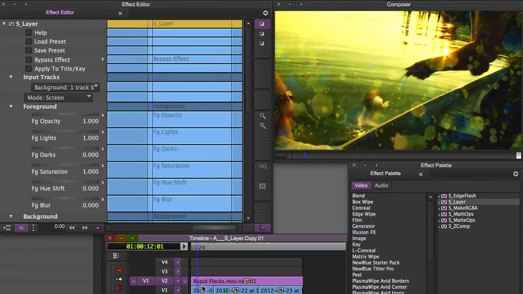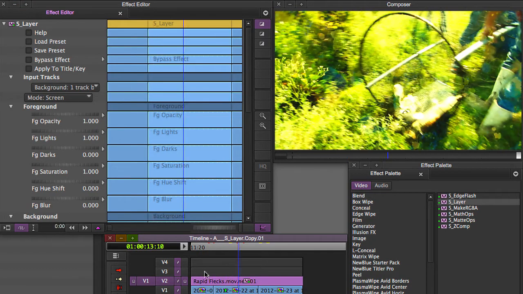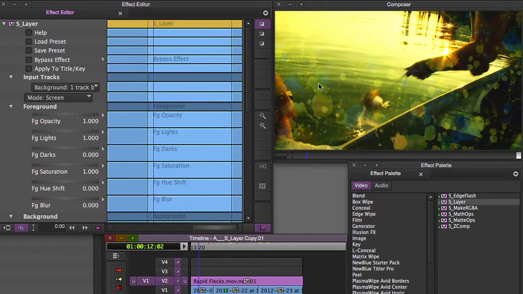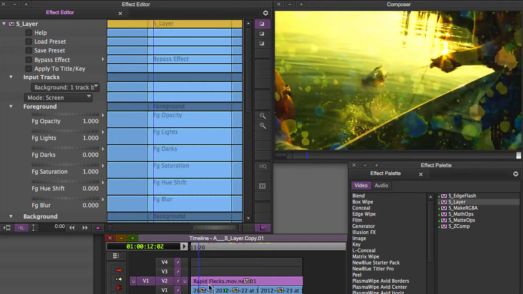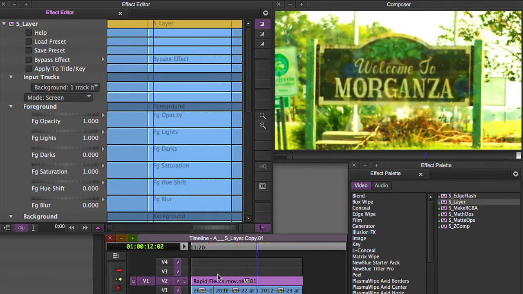Now you notice how, because what screen is doing is screen is actually looking at the highlights and the colors, and it's ignoring the darker areas, so we can actually still get the texture over the image, and the dark part of the image that was making it look dark when I was using just the simple old superimpose is not visible. So it actually gives it a pretty cool look, nice texture on there.